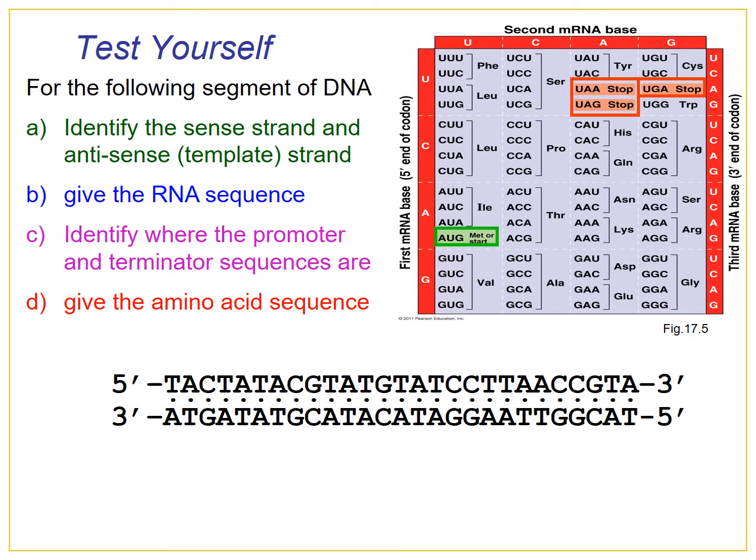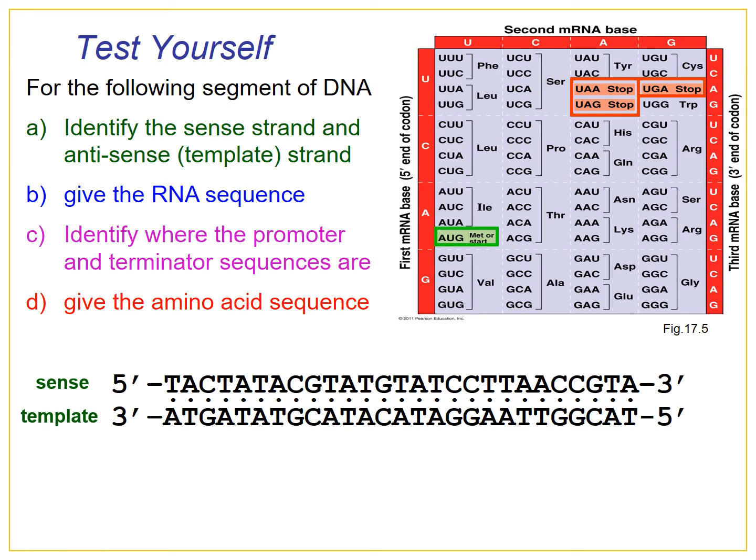Okay, so actually before we talk about those modifications, let's do one of these transcription translation problems. This is very similar to what we did before in the previous unit with some added complexities. So you can see I'm asking a few more questions here. The very first thing I'm asking is to identify the sense strand and antisense strand. So let's take a look.